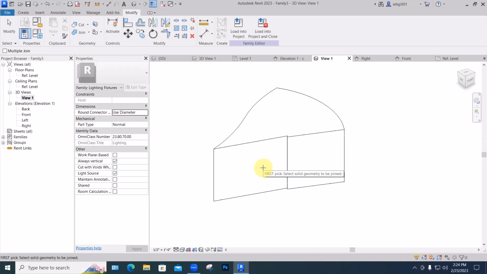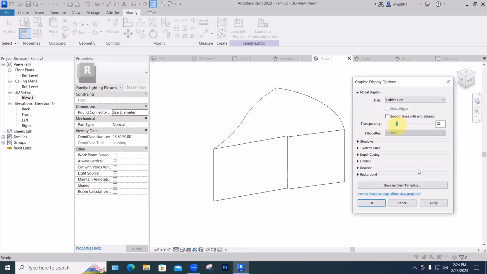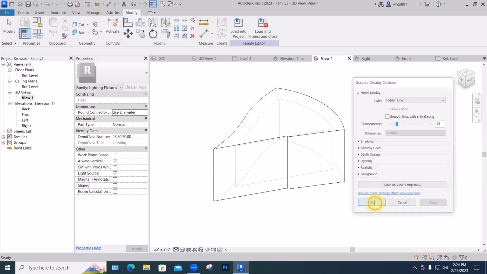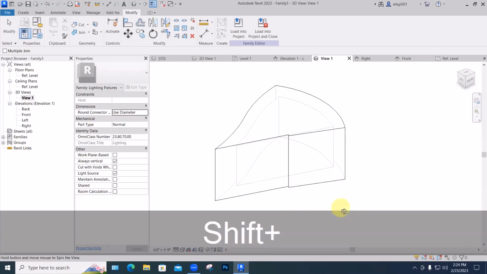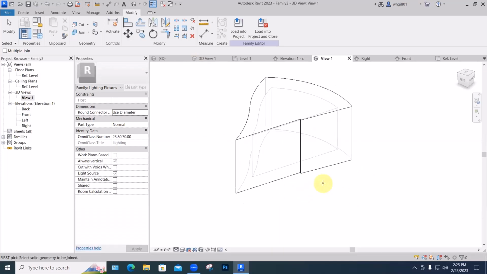Some of these holes will go just through one side. A good way to visualize this, I think, will be in hidden line, but with some transparency added so we can see what's happening through the whole thing. So how am I going to drill holes in the top of this? A couple of ways. For me, the easiest is to make the top of this my working plane, and then just draw right on that. So deal with this all in 3D since it's such a sculpturally elegant product.